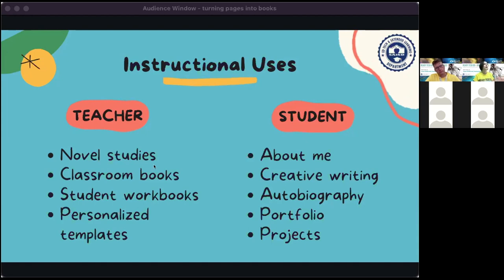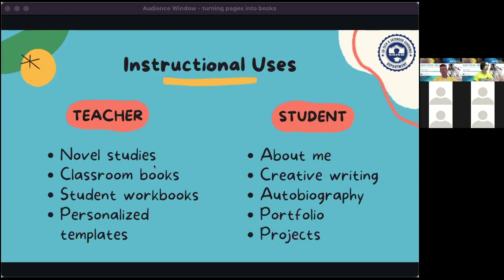You can make your own classroom books. I saw this used at one of my campuses that was an Amplify campus. Amplify campuses have a lot of read alouds with not a lot of pictures, but this teacher wanted her students to have their own copy to be able to practice rereading. So creating that classroom book for the Amplify worked beautifully. But of course, there are classroom books about shapes and so many different uses, and this would be more teacher led.